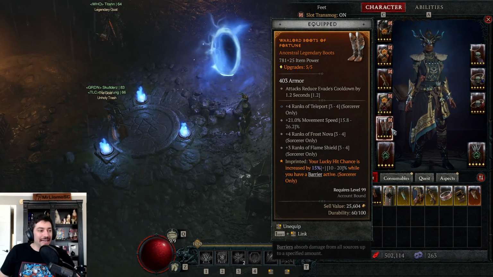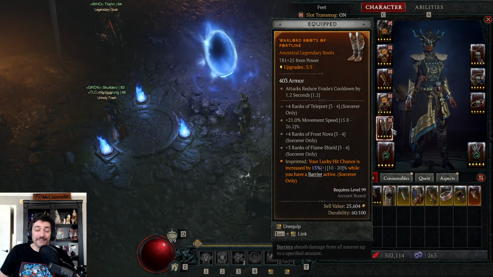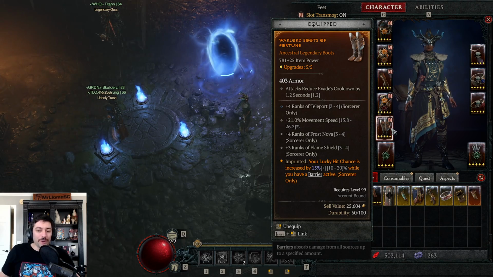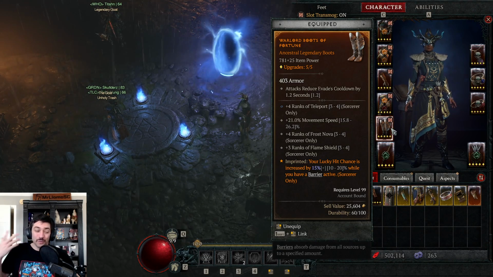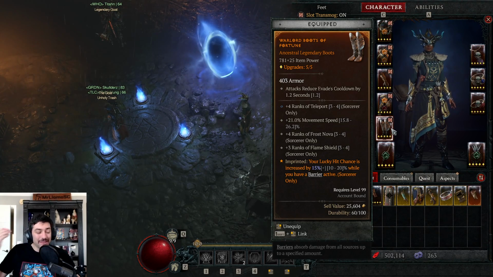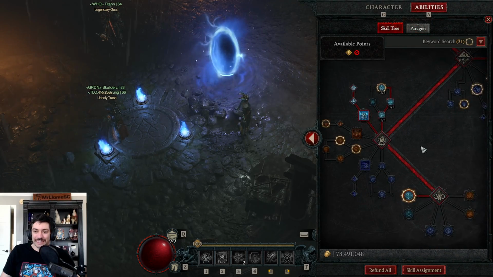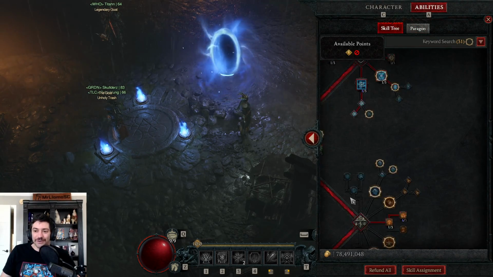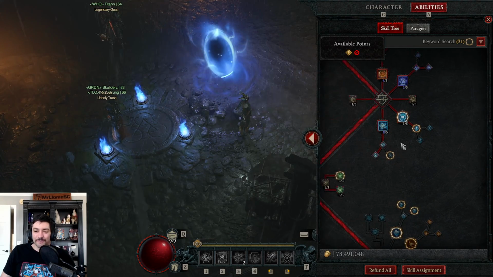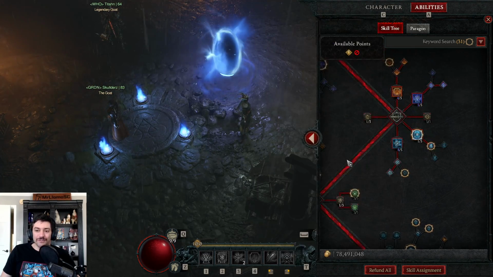So here you can see I have stuff like this. Look at this aspect. Your lucky hit chance is increased by 15%. I actually don't even have it maxed right now. Up to 20% while you have a barrier active. Well, of course, what do we have going on with this build? We have everything giving me barriers, right? So again, if we look at my skill tree, I'm generating barriers from my iced armors, from my flame shields.